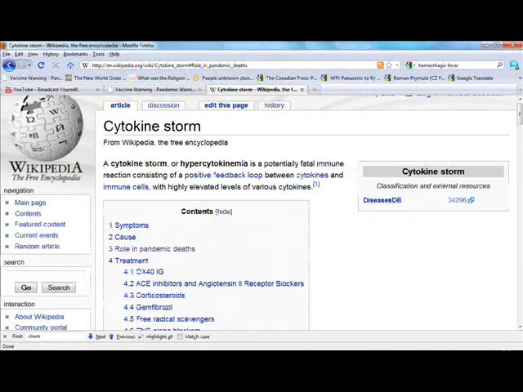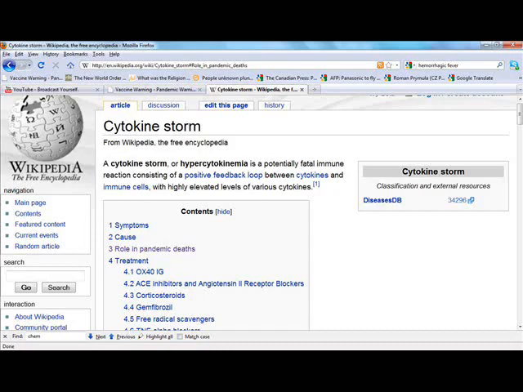I'll start this off by giving a little background on what a cytokine storm is. Now, a cytokine storm is the basic killing element of any highly deadly virus that kills quickly, whether it's the 1918 pandemic, which was a version of swine flu, SARS, or H5N1 bird flu. These all kill using a cytokine storm. Now, cytokine storms have some unique characteristics, and I'll get into that in a minute.